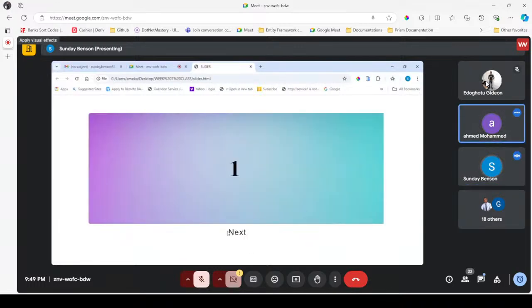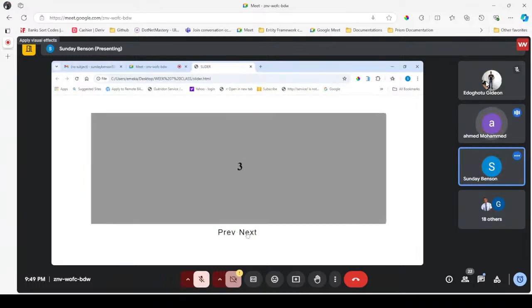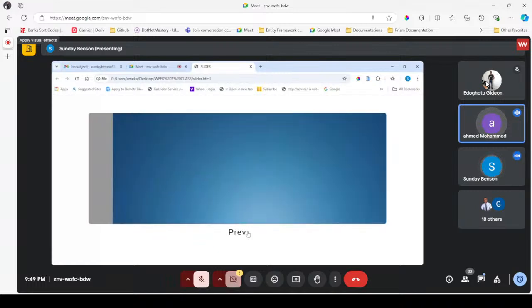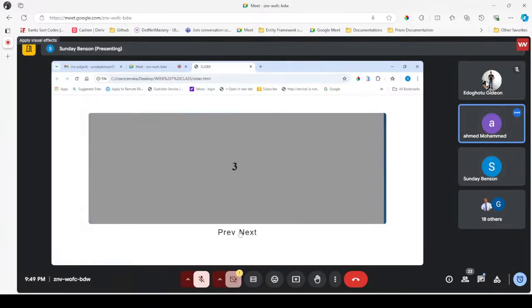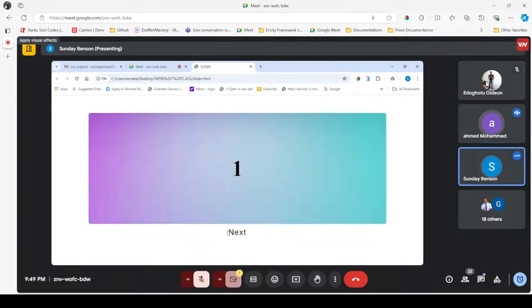Good. Click the next again. That's the image you use. Go back to preview. Go to preview again. Yes, it's working, sir. You just need to use a good image.